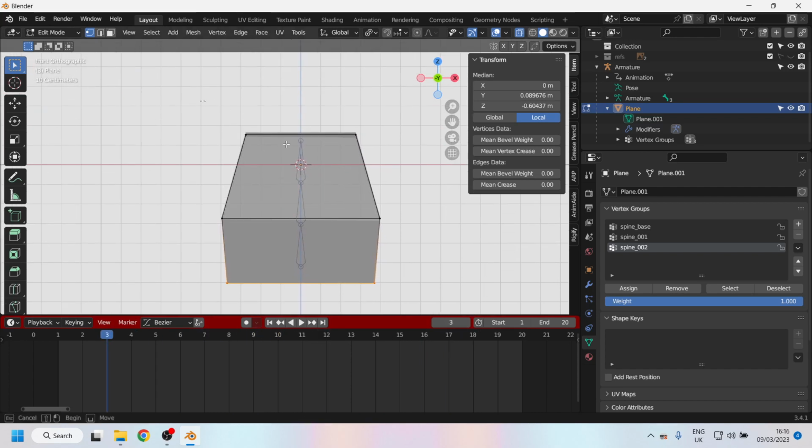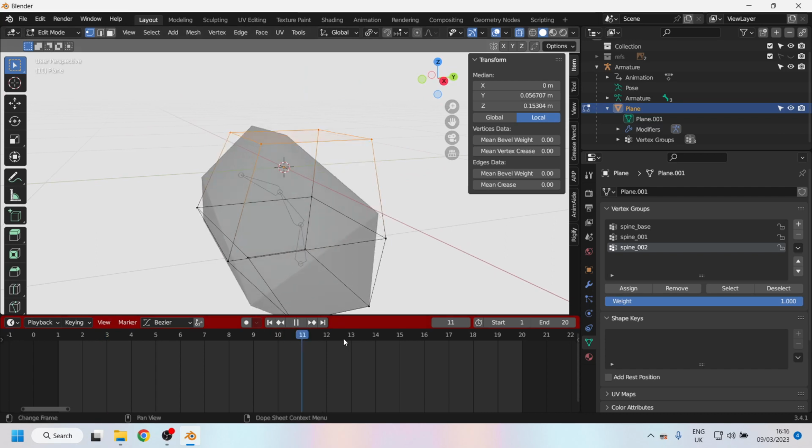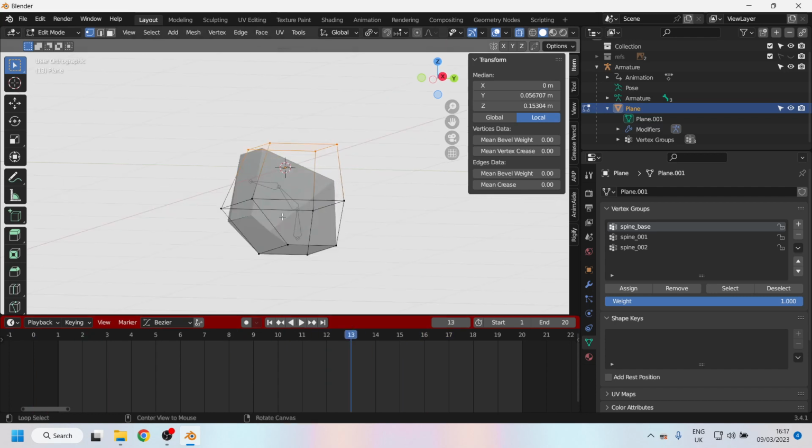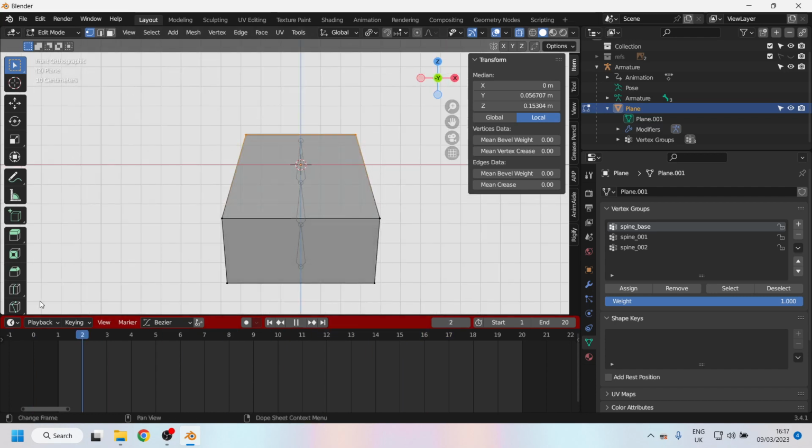Now I want to do the same to this top bone as well. So I'm going to grab these top vertex points, and over here in the vertex group I'm going to click on spine 002, which I already have selected, and I'm going to hit assign. But then I'm going to come to the other ones and hit remove, and then on this one too, hit remove. And now that's all stuck to the top and that's all stuck to the bottom, and then this one in the middle is kind of half and half. So that's going to require a bit of paint weighting to get that right.